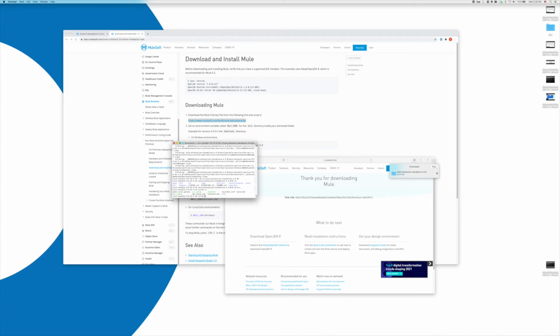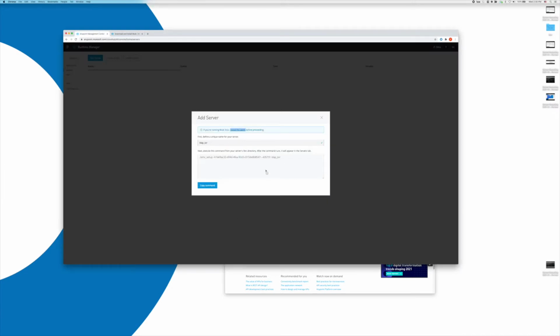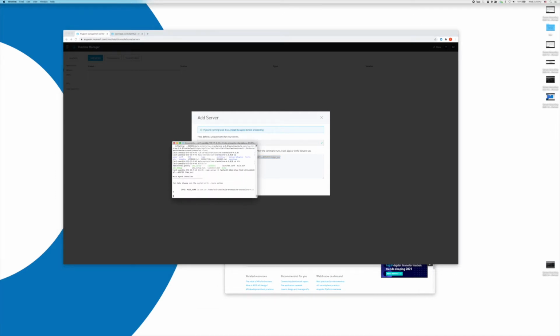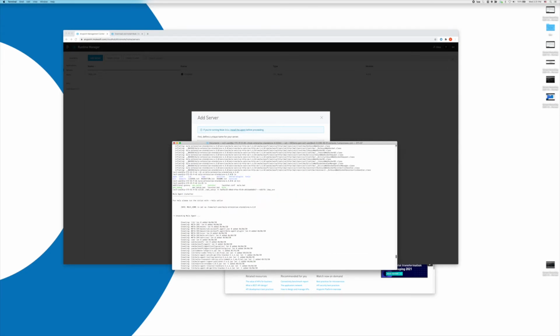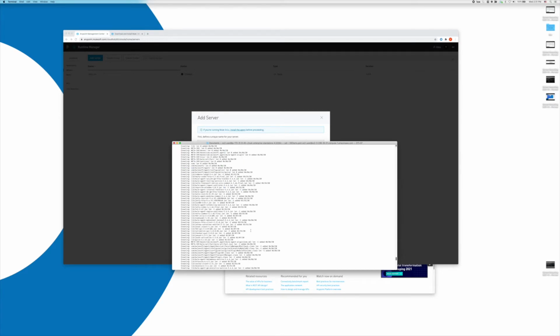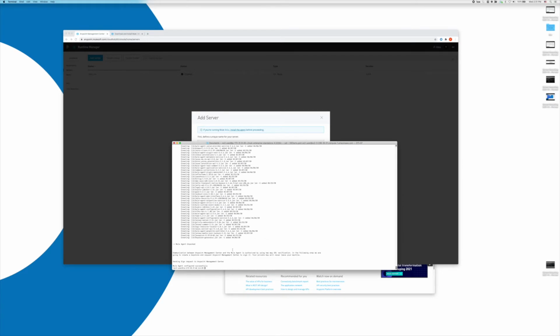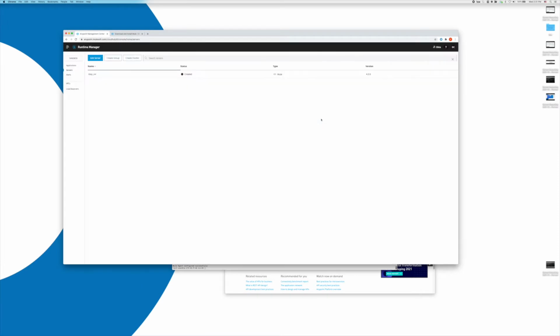Okay, so if I go into bin, you'll see there's the AMC setup. So I'm going to take that command from my Anypoint here, take that right there and run that. Okay. So you can see there's a bunch of stuff it did to communicate with the Anypoint platform, and it's now associated.